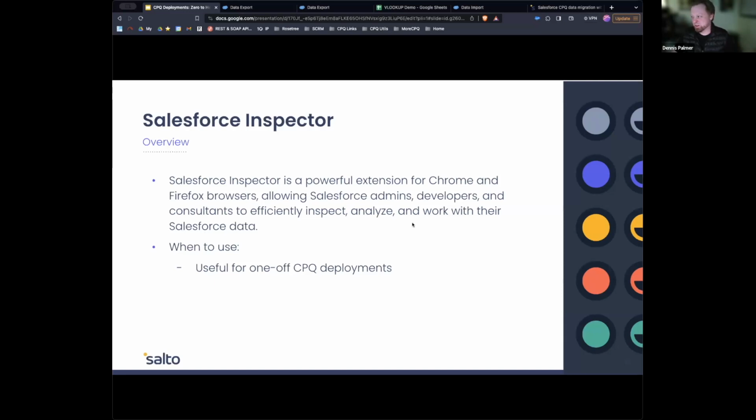This would be very time consuming and prone to human error for large deployments. And who is this for? This is for if you're comfortable with Data Loader, spreadsheets, manipulating data, then this is a good tool for you.